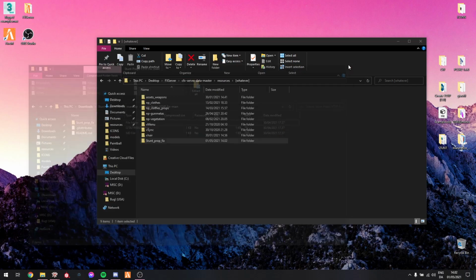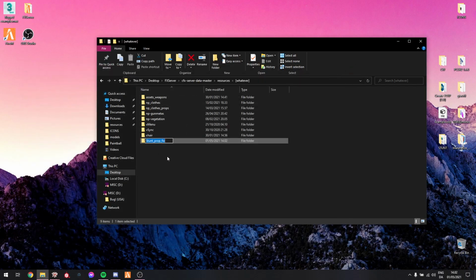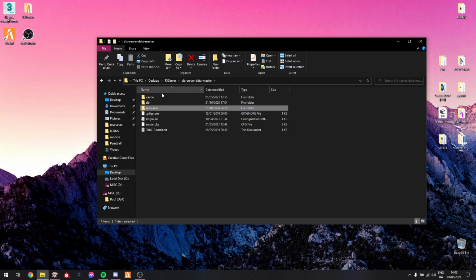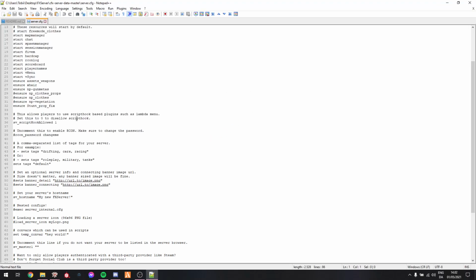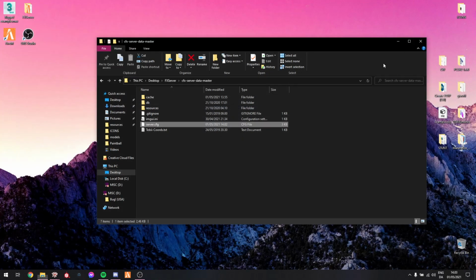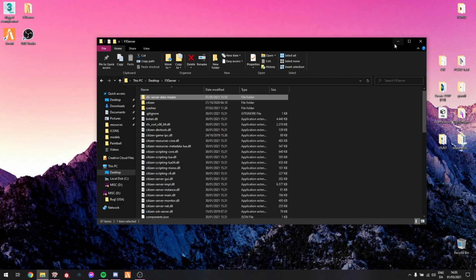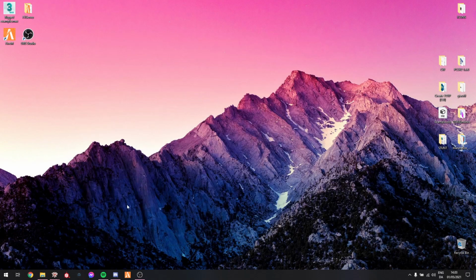like so. You can rename this to whatever you want, but in this case, I'm just going to keep it like it is. So I'm going to copy this name. I'm going to go to my server.config, or whatever file you use to launch your resources. And then we're going to ensure, I already have the line, we're going to ensure stunt prop fix and just save that. Close this. And then we're pretty much done with this for now.